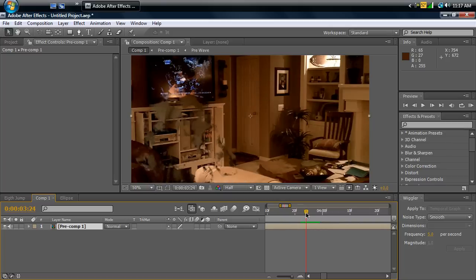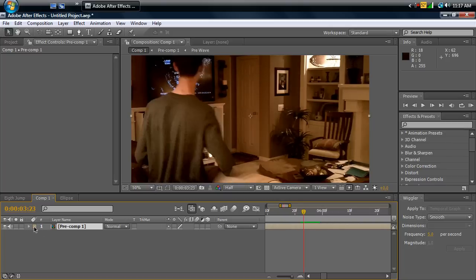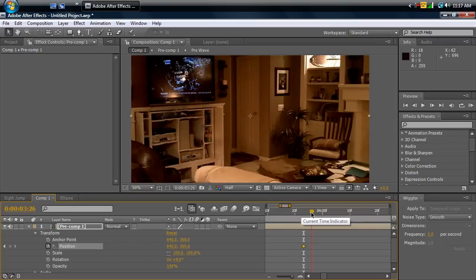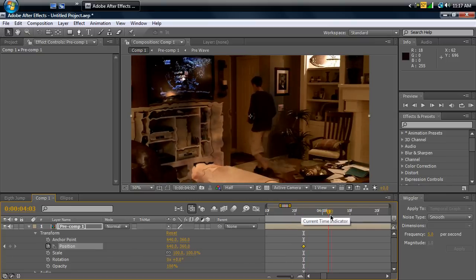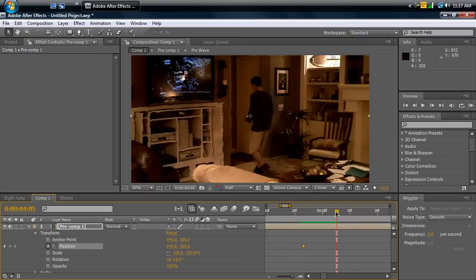So go one frame right before you're about to jump. We want to go down to transform, make a keyframe on position. We want to scroll over to just about where the jump, almost where that fog just begins to fade, like right there. And if you hit add keyframe, we'll have another keyframe. Now hold down Alt and click on position. This brings up the wiggler, so that basically this is what's going to give us our camera effect.